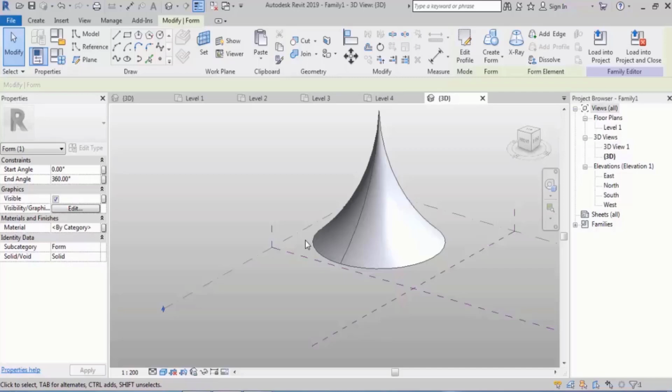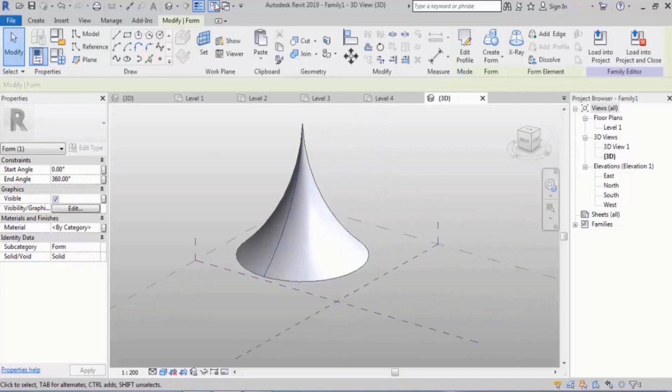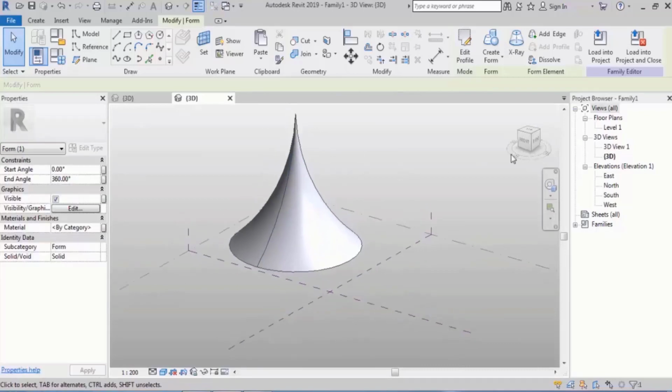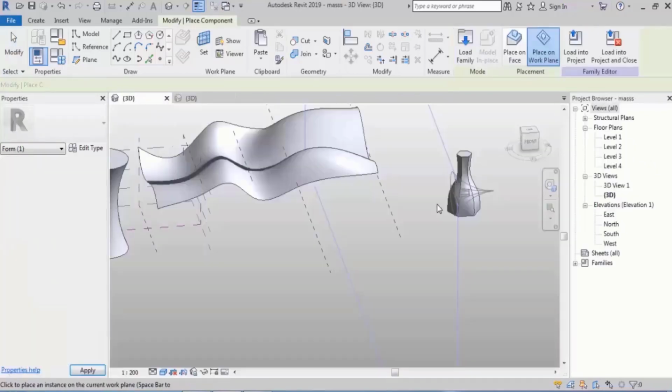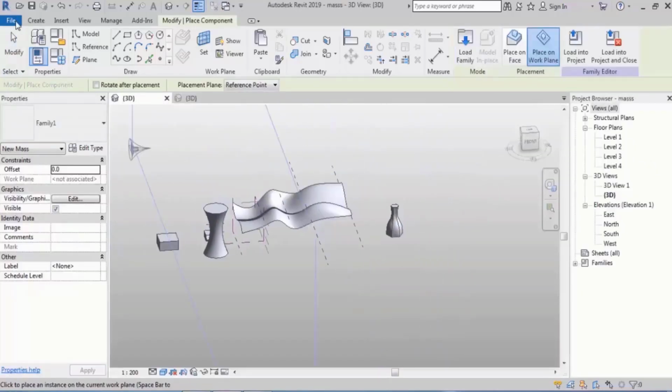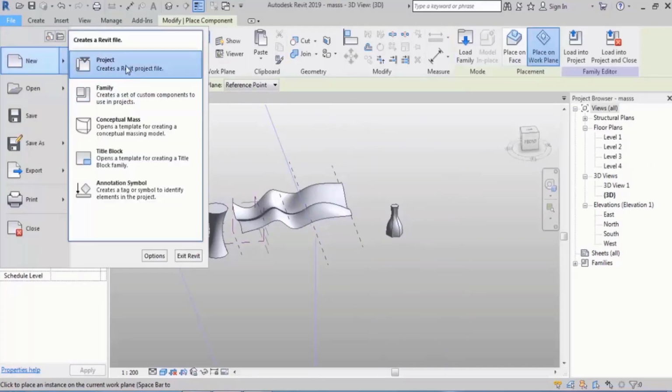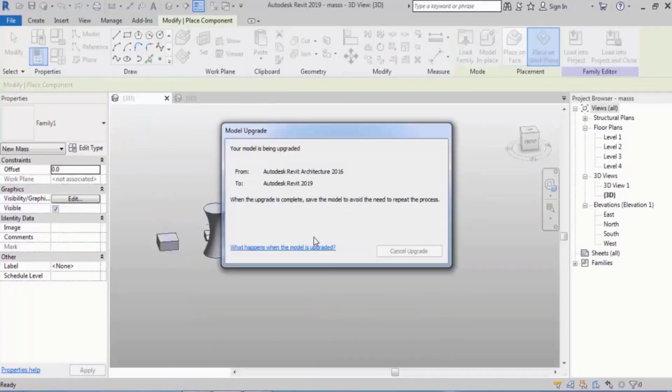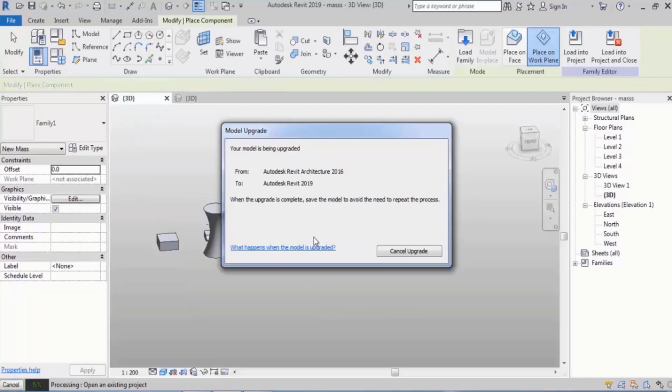For example, were we able to have a dome with a cover made of glass in model in place? Now, I can even load this into project and then cover it with curtain wall. It's a very good benefit.